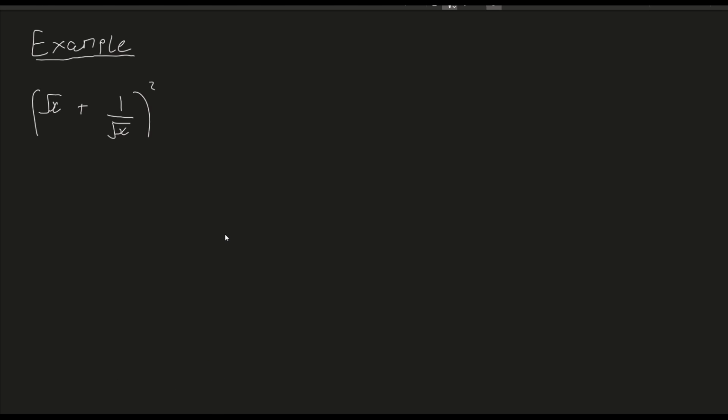In this example, we want to differentiate all squared being the square root of x plus 1 over the square root of x. So first of all, again, let's simplify that and make sure that we're getting just x to the powers of. In here, because all of this is trapped inside a bracket, I'm going to expand this bracket. So that will end up being this when you square it.